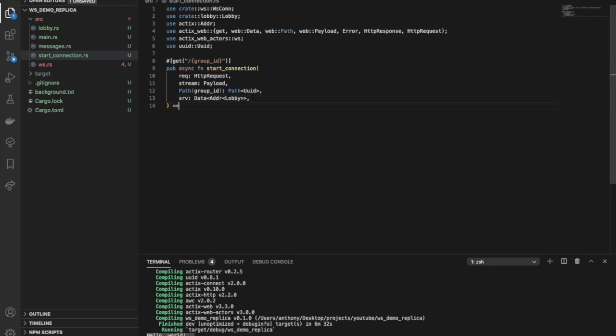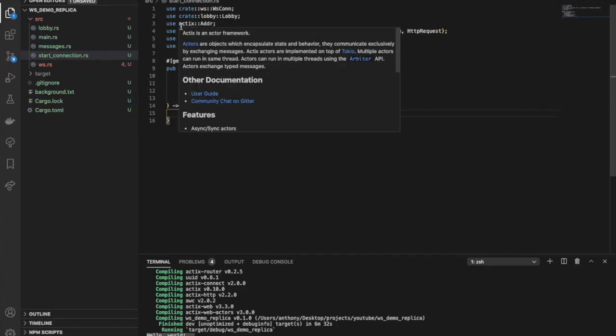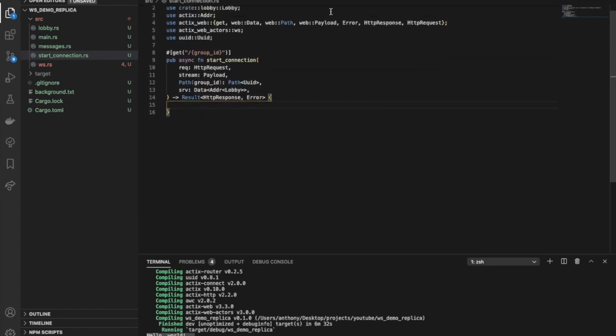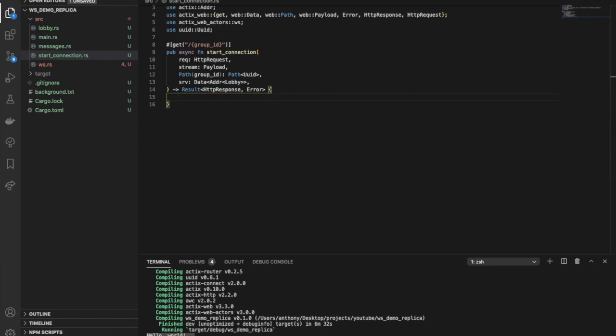And in this case, we will return a result, which is either an HTTP response, which is going to be saying that, yeah, we upgraded the connection, or an error. And that error is going to be from Actix Web, so you can import it as something else if you don't like that it just says Error. This is actually going to be a really tiny function because we just say let websocket equal a new WebSocket connection.